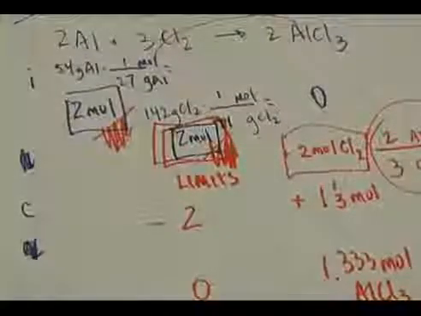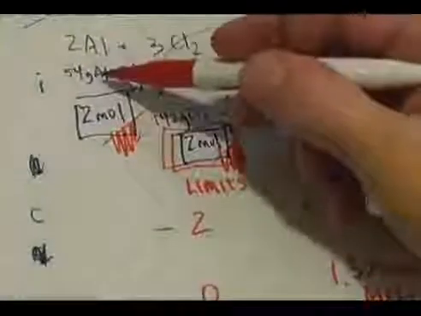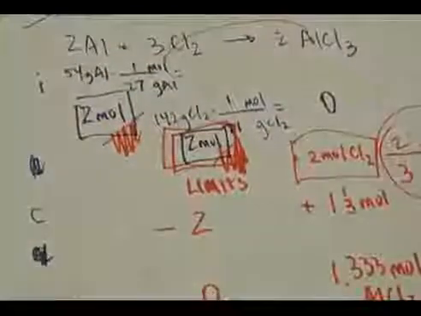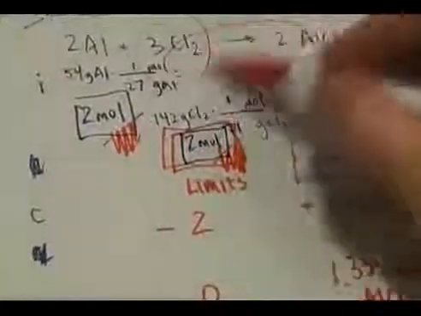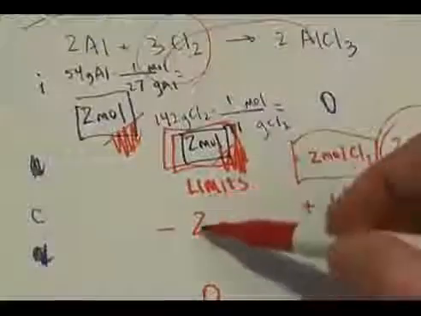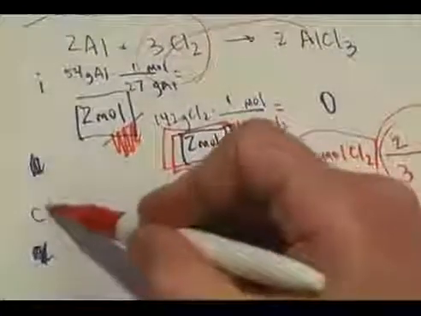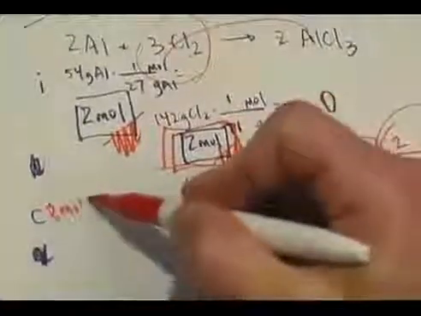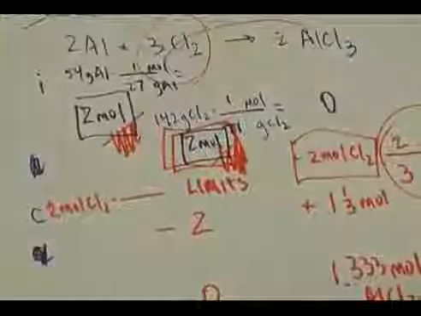The last question, letter C, says how many moles of excess reactant remain, and I know that I'm going to have excess aluminum here, but what I want to find out is how much aluminum is actually going to be reacted with. So start with your amount of chlorine, and I'm told I have 2 moles of chlorine. I'm going to lose 2 moles of chlorine, and write that down, 2 moles of chlorine, and then relate it to the aluminum.